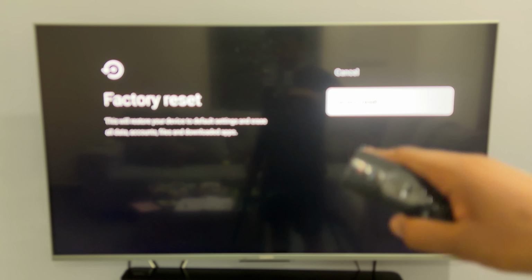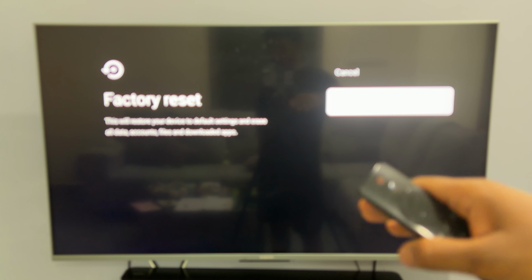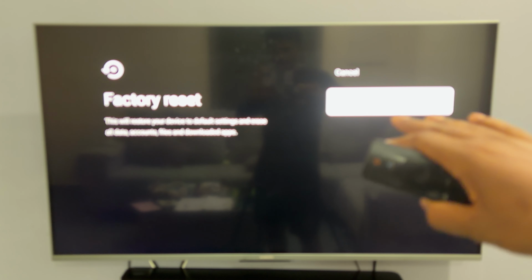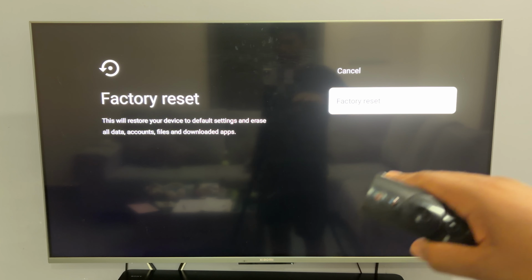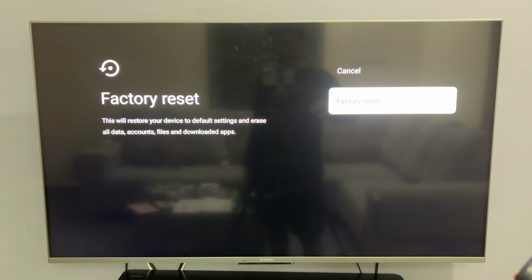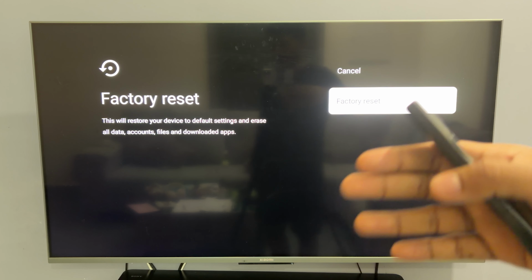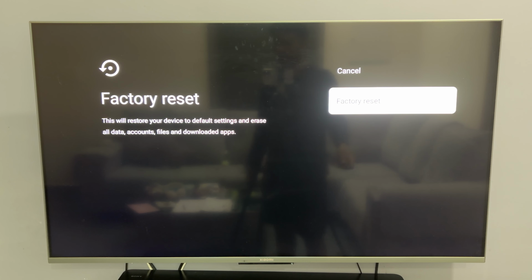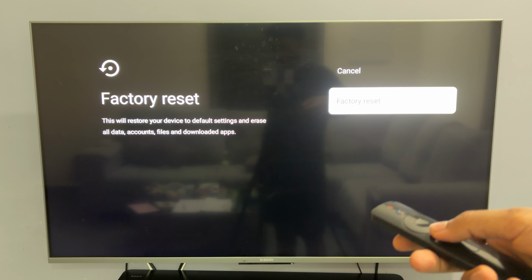Definitely it will take some time, like we do this usually on phone. So maybe it's 30 minutes, something like that. But this is the thing, this is how we need to do. So for now, I don't want to factory reset my settings because I already logged in my many profiles on the TV. So it will take a long time to re-enter that.